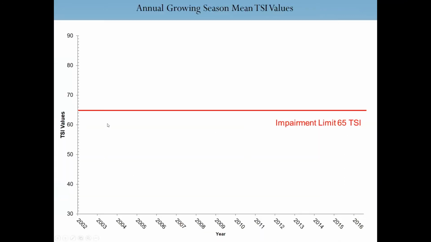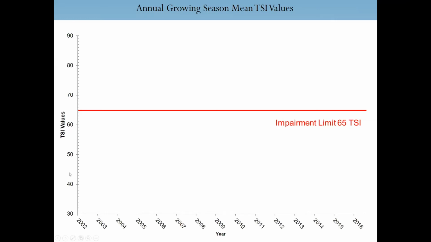Before I start talking about the actual data points, let's just look at this chart. The bottom axis, or the x-axis, goes from 2002 to 2016. So that's what we call our assessment period. That 14-year assessment period is talked about heavily in the document and will be the main time period when we start to look at trends and water quality expectations.